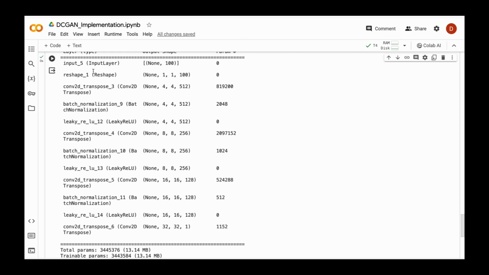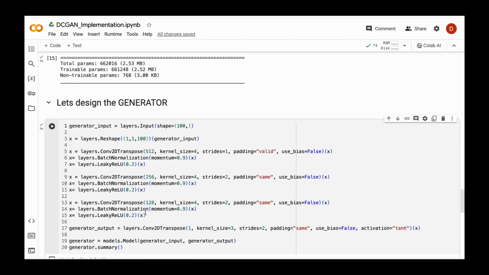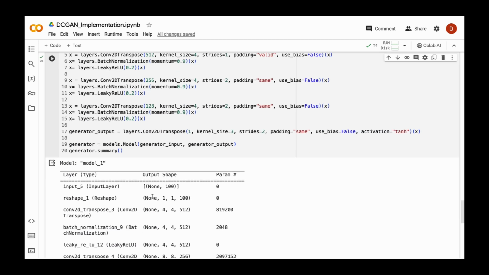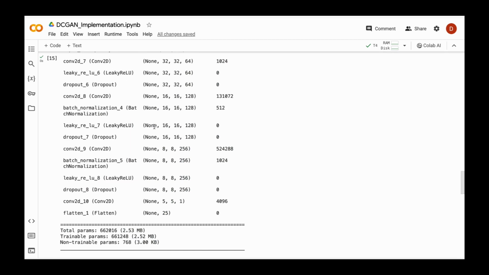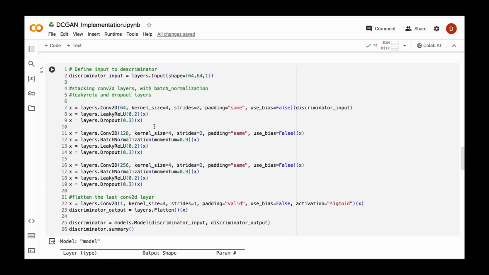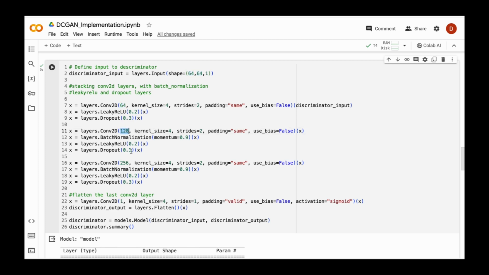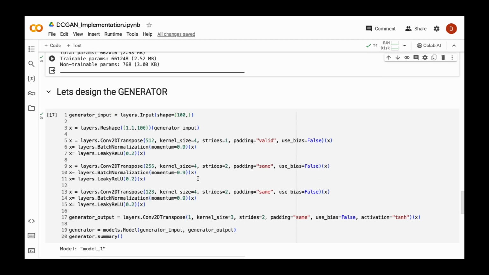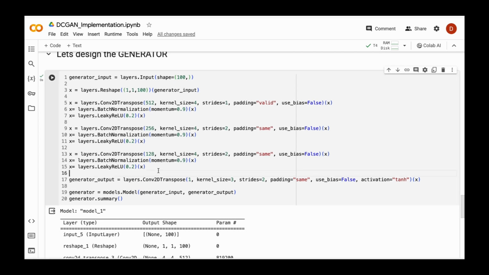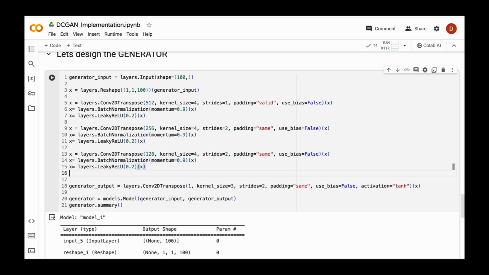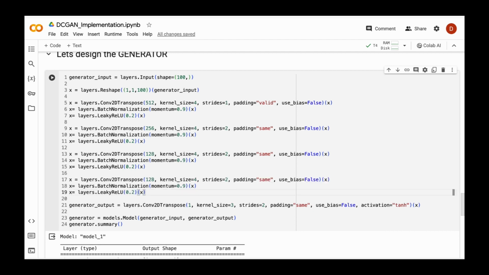After analyzing this particular architecture, I have just realized that I have missed one convolution layer. In this generator we have 64, 128, 256 and the final one, right? But here we don't have the 64 one. So what we will do is copy paste it here, and then we have to make it 64 here.